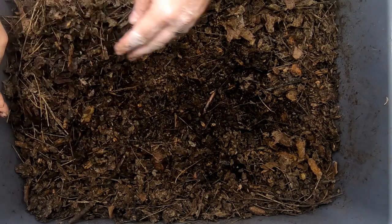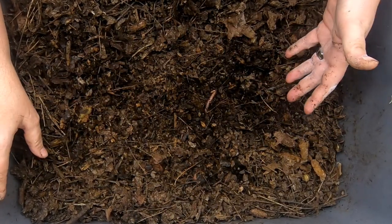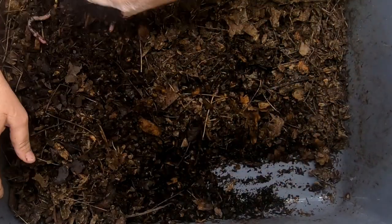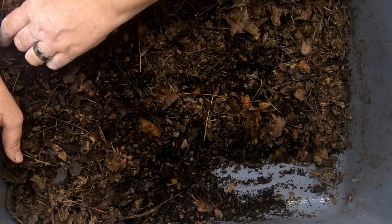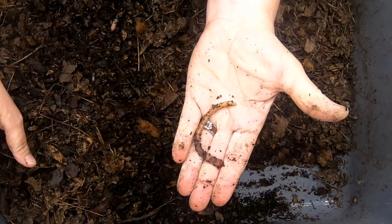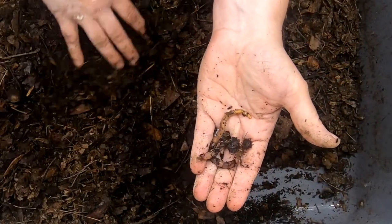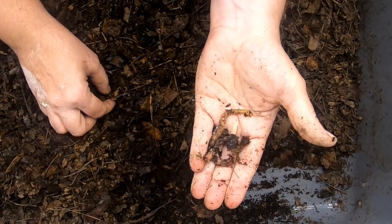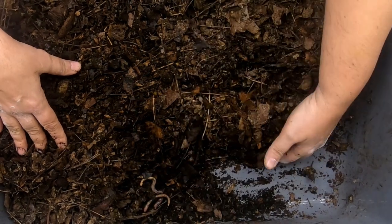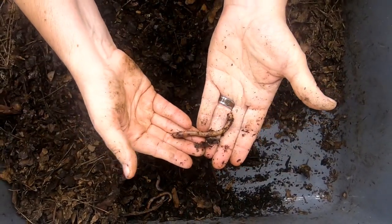The principle of this bin is to just see what the worms would do without adding a whole lot of people food like I normally do. I put European nightcrawlers in here because they're known for eating leaf litter and whatnot, and I thought they would probably thrive the best on this kind of food. It looks like there are cocoons that have been hatched and the worms are still pretty healthy — it doesn't look like they're going hungry.